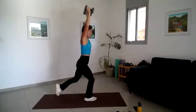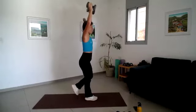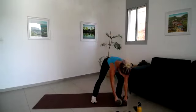Give me 3 more here. 3. Take it front. 2. Take it front. 1 more. 1. Take it from, put the dumbbells down, roll the shoulders back.